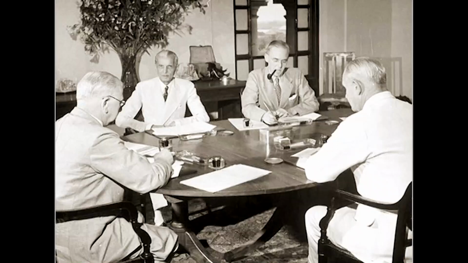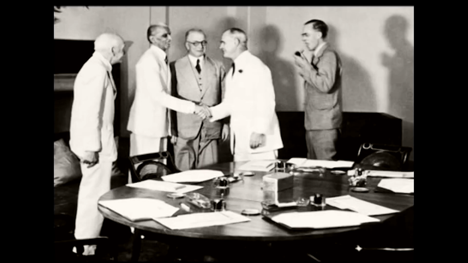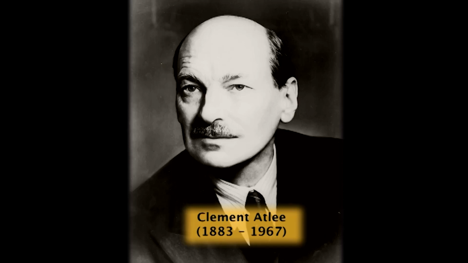So the British rulers were not ready to leave India from their own position. They still tried to have some sort of control over independent India through the making of this constitution. This mission was called the Cabinet Mission, which was sent to India at the initiative of the then British Prime Minister Clement Attlee. This Cabinet Mission remained in India from March 1946 to May 1946.